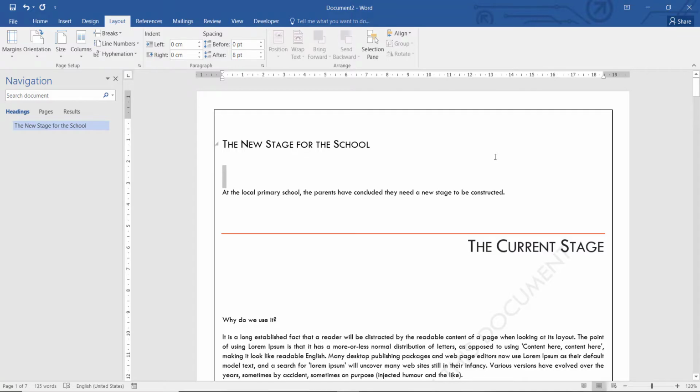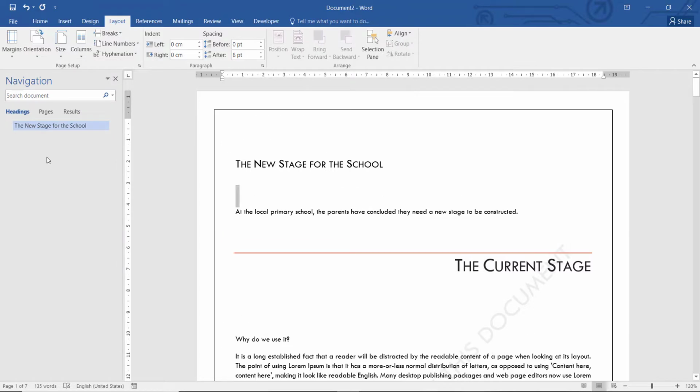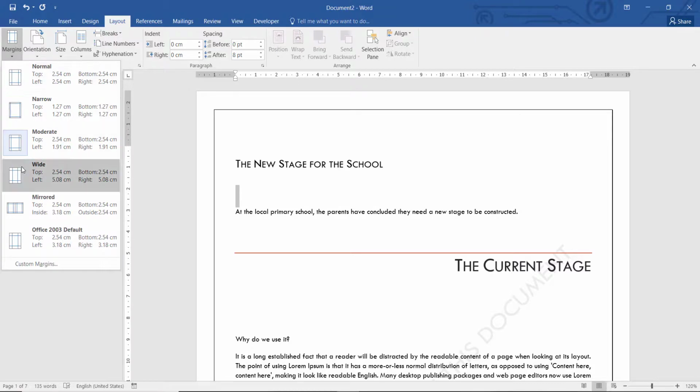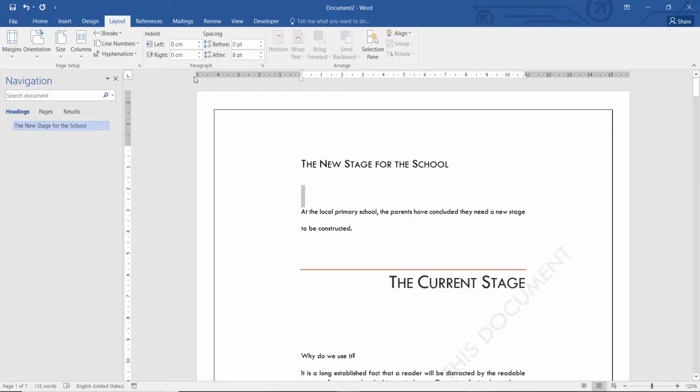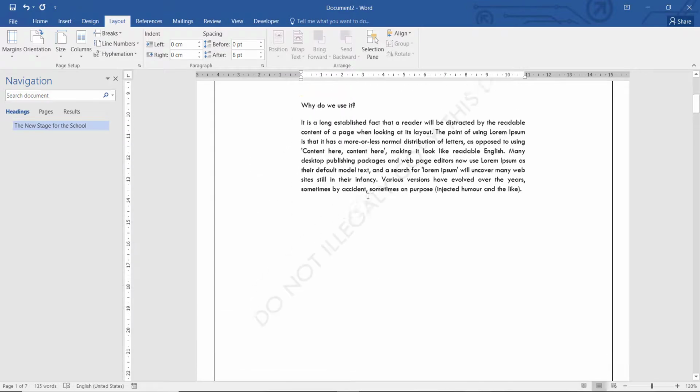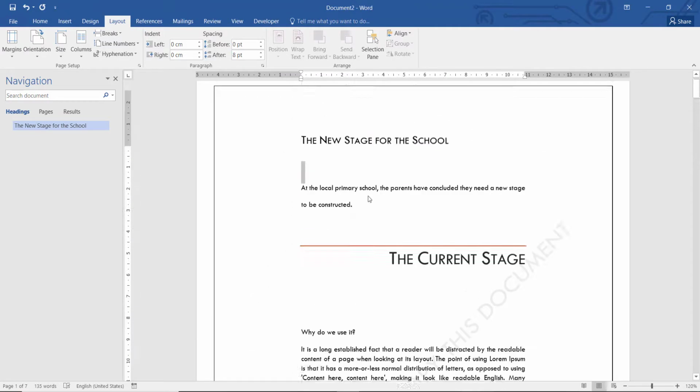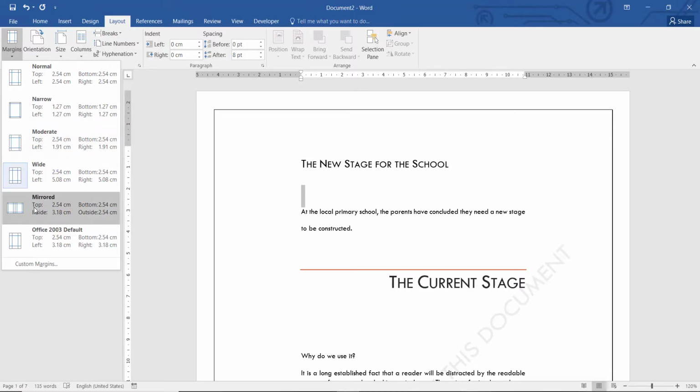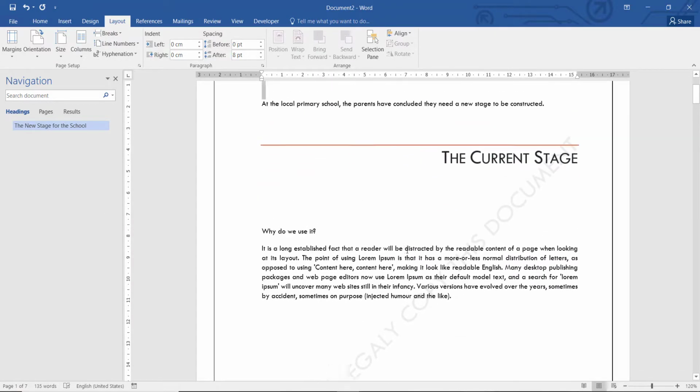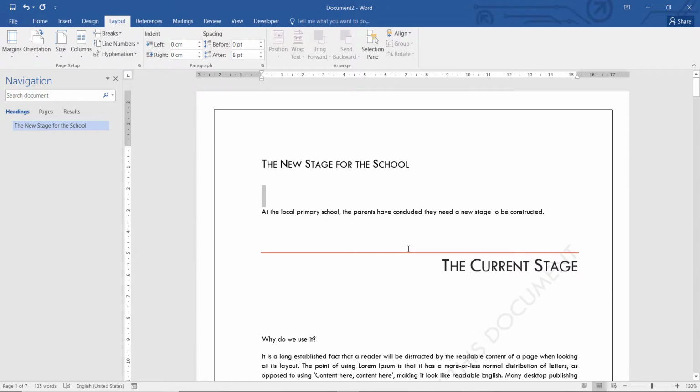we'll actually see that the ruler itself actually changes where the gray area has shifted. It used to be somewhere here where the 1 is. It has actually now shifted to that particular point. If we do the same with the next one, which is moderate, you actually see it shifts again and gives us different perspectives of the ruler. And if it's on moderate, you actually see that everything now has been sort of cramped up into a small space. On mirrored, we almost have the same context.